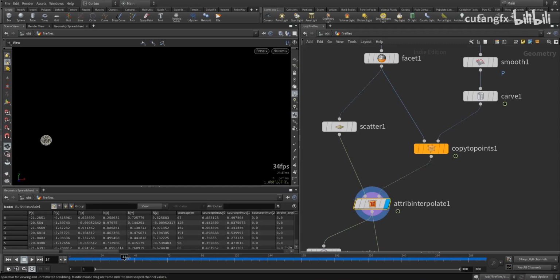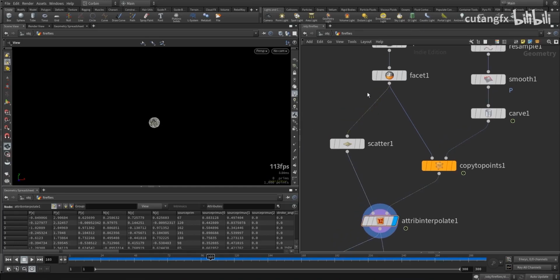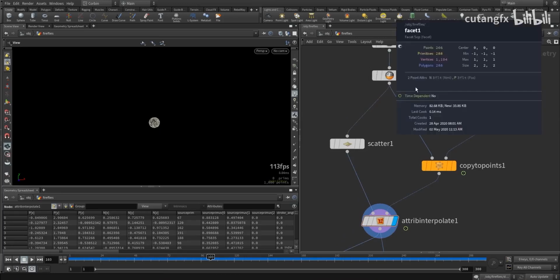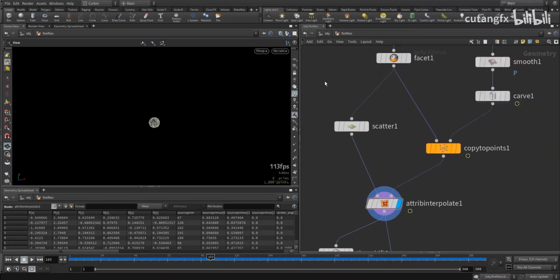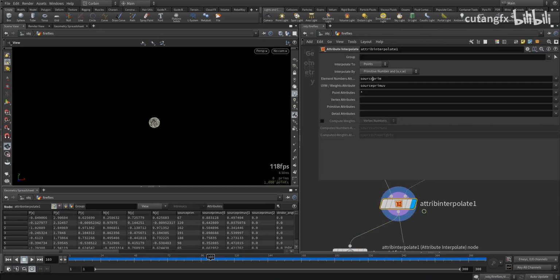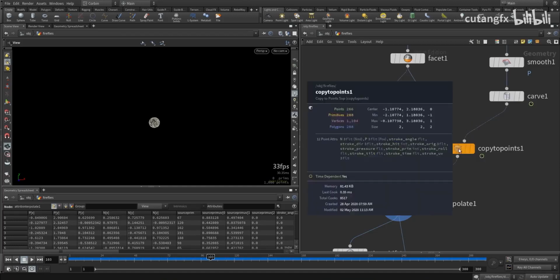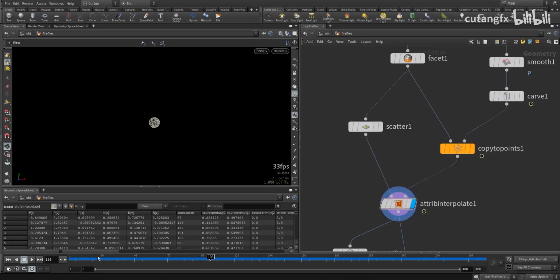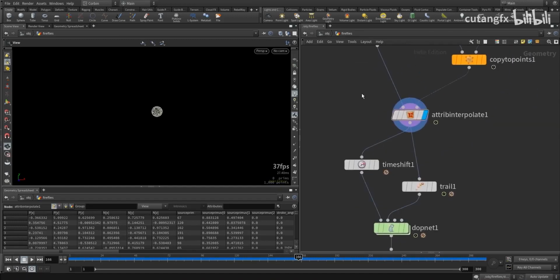But either way, whenever you have a moving object, and particularly when it deforms, what you want to do is freeze it on one frame. Okay, here I don't have to freeze it because I know that it's at rest, but otherwise you'd have your animated object, you freeze it, you scatter, you switch these two on, and then in your attribute interpolate, you also reference the same source prim and source prim UV, and it interpolates the animation onto those points. Okay, so now they move, but it's the same number of points, and their point numbers are not changing every frame as well.